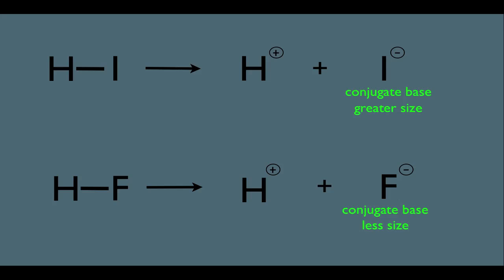Remember the size of an atom increases as you go from the top right corner of the periodic table down to the bottom left corner of the periodic table. And since I is located a lot more rows down from F, I is a lot bigger than F.